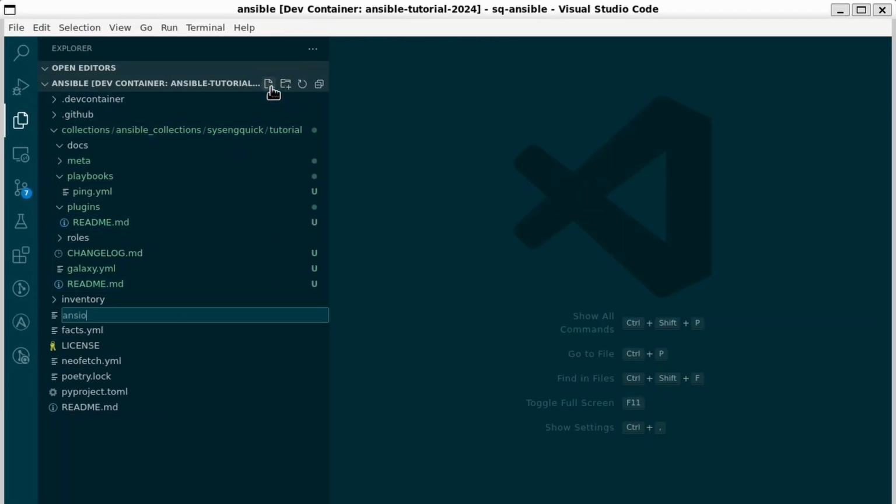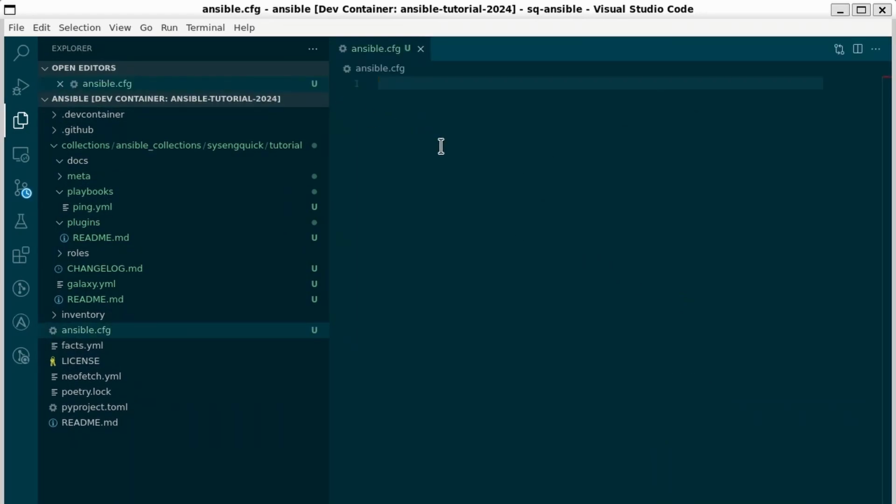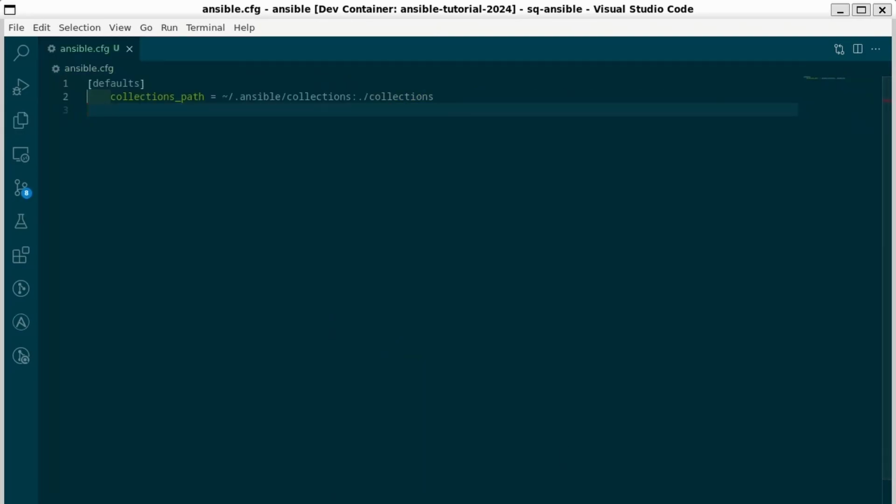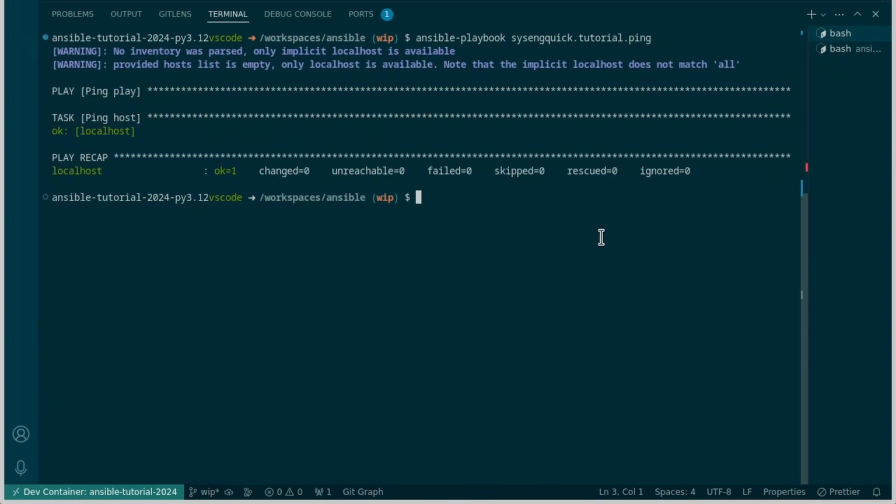If we make a file called ansible.cfg, we can add something that will allow us to have this environment variable automatically. So we'll put this in the defaults section, and the variable is called collections_path. It's usually the exact same thing as the environment variable without the ANSIBLE part, and it's lowercase in here rather than uppercase. And then we're going to keep the default path, which is ~/.ansible/collections, because we may want to install other collections in there at a later time. And then we'll put a colon to add our path, which is ./collections. Make sure I spell that right. And let's go save that. Now let's see if it works. If I try to run the playbook again, yeah, that does work.